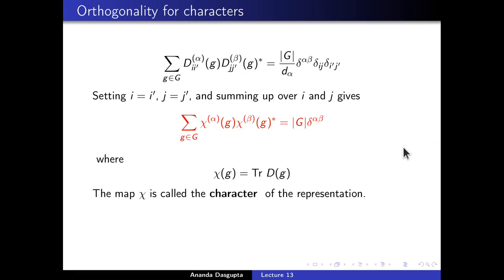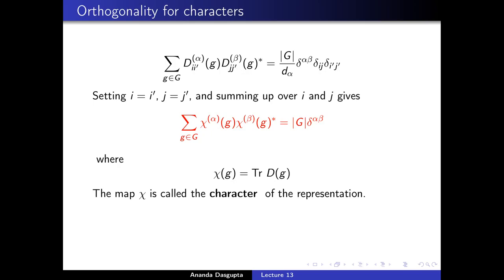Note that expressed in this form, the connection between this orthogonality relation and that of the standard orthogonality between vectors that we have always learned and known about becomes very clear. Chi alpha g, chi beta g star is being summed over all values of small g. So, if we think of putting the numbers chi alpha g1, chi alpha g2, chi alpha g3, all numbers for each and every group element in order in a column vector, what we are going to get is a column vector whose size, whose number of elements, of course, is the order of the group. And we will get one such column vector for each representation.